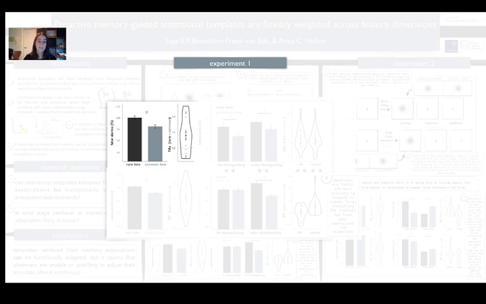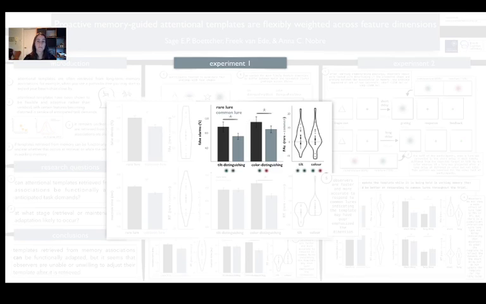We can break this effect down further by looking at the block types. Remember, in the tilt distinguishing block, the common lure differed from the target most often in tilt but not color. Here you can see that block type made no difference in our overall effect, as common lures were erroneously identified as targets less often than rare lures.